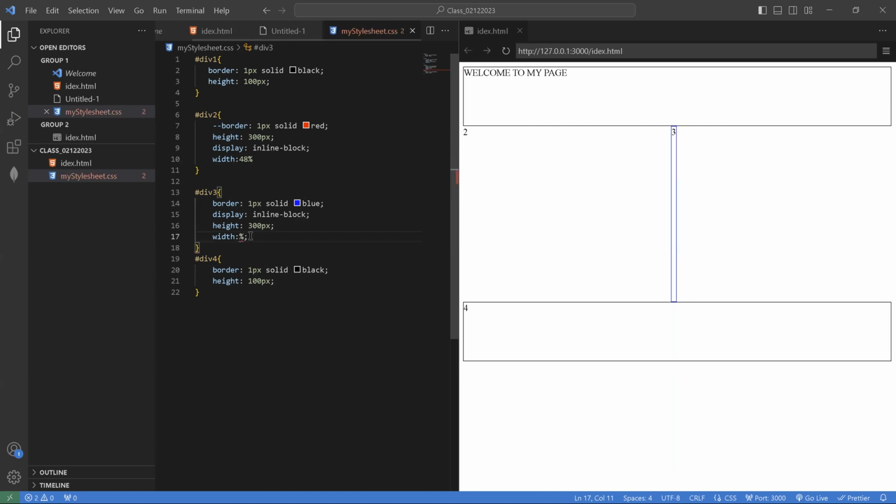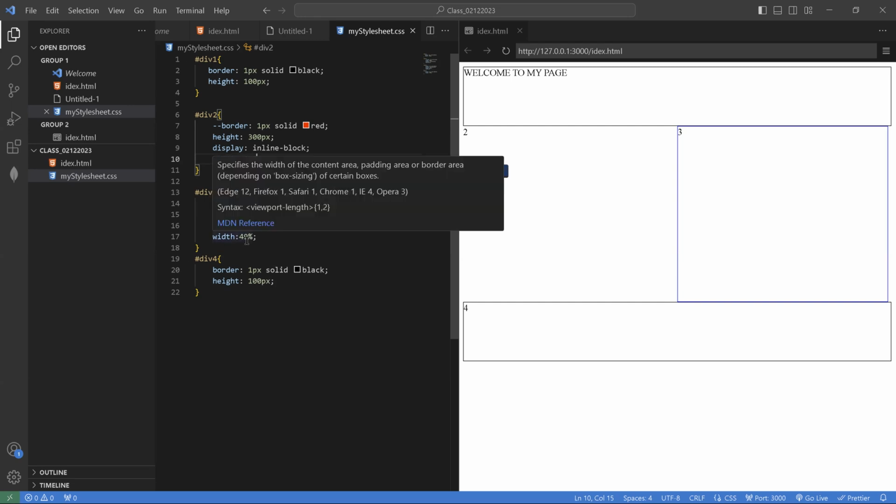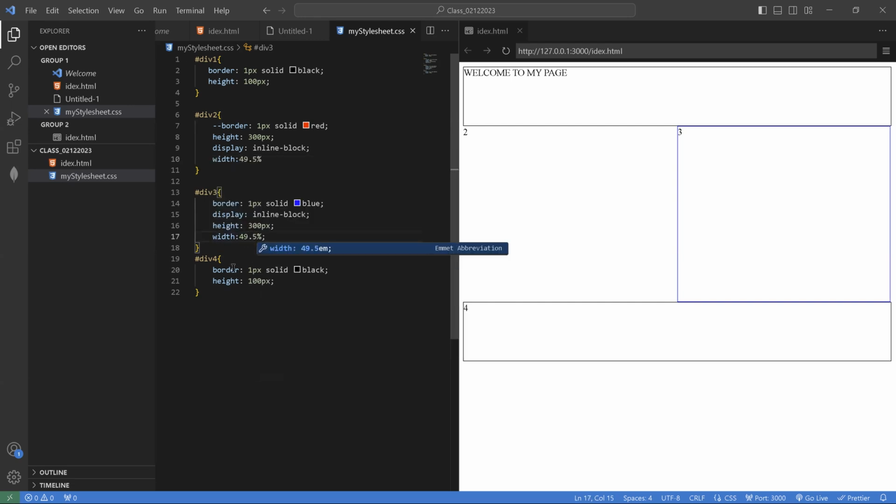We will still discuss more about that. Okay, it's too small. Let's take it to 49 and 49. Okay, so let's leave it this way. Let me do 4.5, 0.5. Okay, that's fine. So let's leave it at that size.